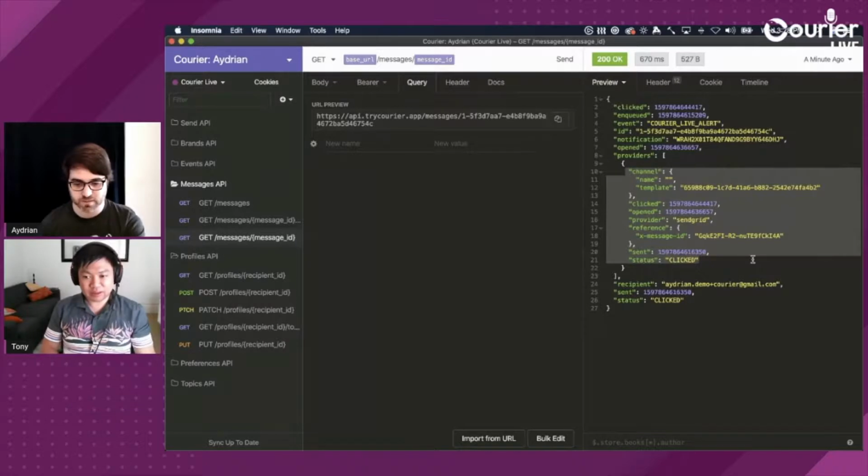Nice. And so these are the channels that it was sent to. So I would attempted to send to, yeah. Attempted to send to. Okay. So if I have a notification and I edited the notification and added Slack to it and sent it, but I didn't have Slack information in and it only sent through SendGrid, I wouldn't see Slack information here. Right. Yeah. Okay. Cool. So we're able to use this endpoint to go a little deeper into the notification.